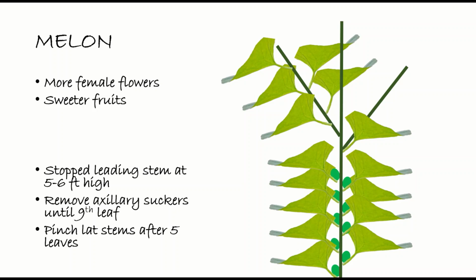Some people say that if you stop the main stem of the melon from growing, you are going to have more female flowers, because female flowers come in the secondary stems more than in the main stem. So this is one of the reasons to promote secondary branches in the melon. And also to have sweeter fruits if you prune, because then you are telling the plant where to put energy. Same as in the rest of the cases. So how do they say to prune melon?